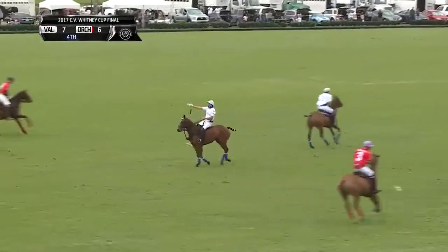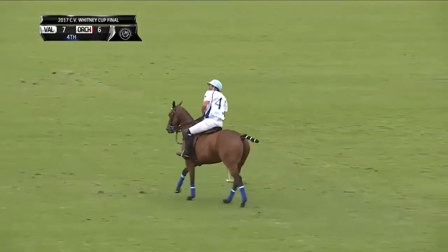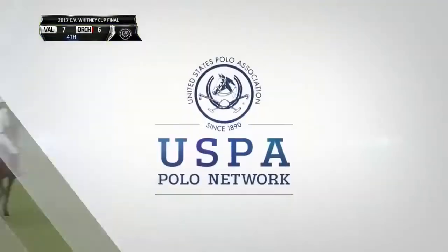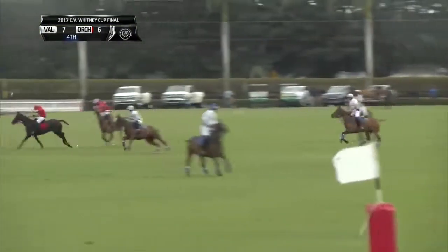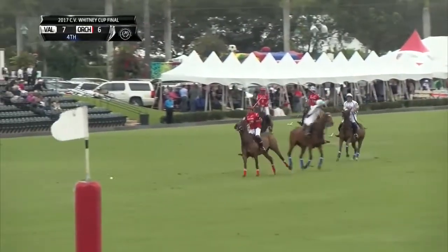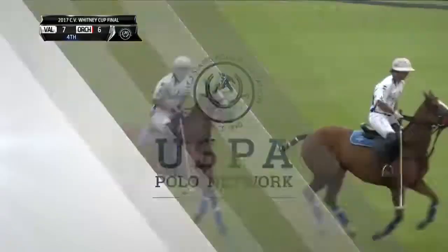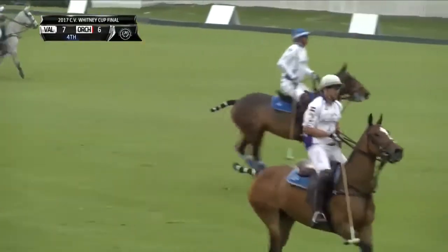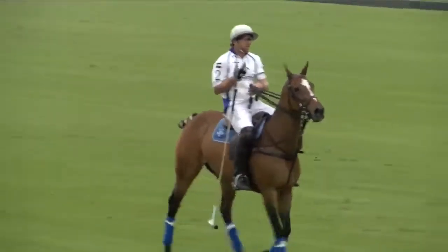And a break in the action right here. Do we have a foul away from the ball? Or let's see. Keep an eye on this. They came across, and that was fine. Polito leaving that. And we'll see what they decided on this one. Looked like it might have been the end of the chucker. No, that's what it was. Actually, it was the end of the chucker, and Adolfo was maybe talking about a play they have.